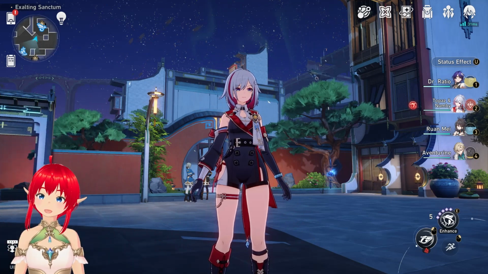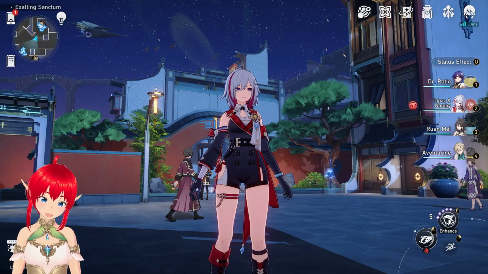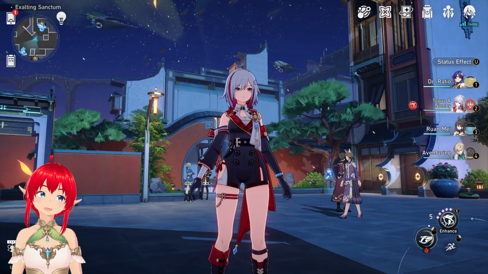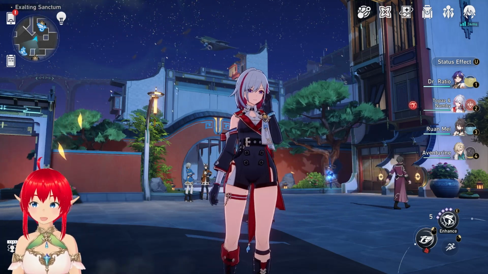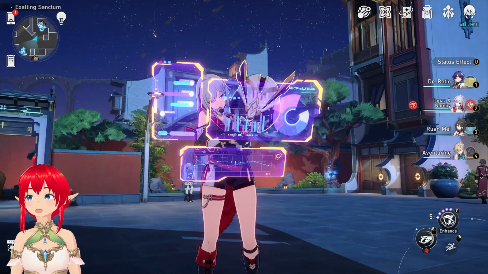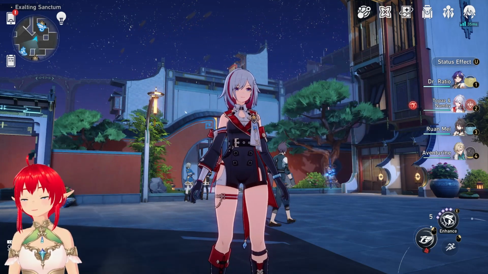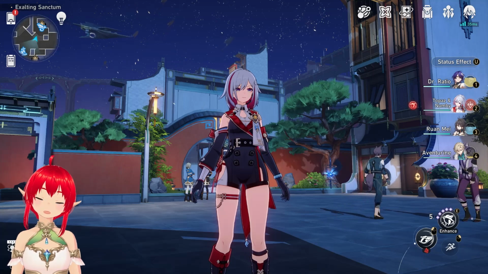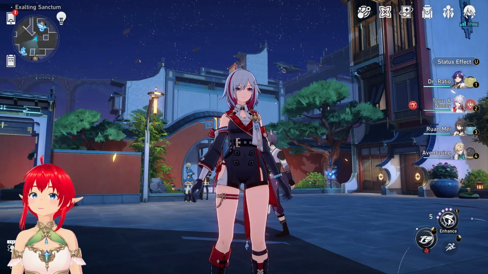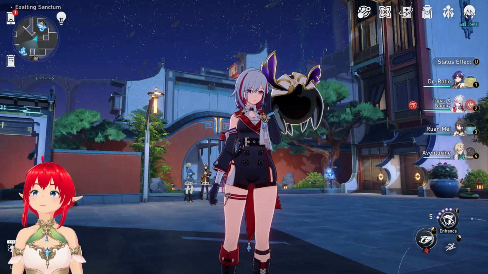significantly. I couldn't have cleared Pure Fiction without her, honestly. I was struggling for a while before I decided to try Topaz, and I did doubt Topaz would provide enough because she is single target and it is Pure Fiction, but the difference she makes on those big tough enemies, on breaking them and doing that solid single target damage that kills them quickly, is not to be underrated, honestly. But it's hard to recommend her when she's running alongside Robin.